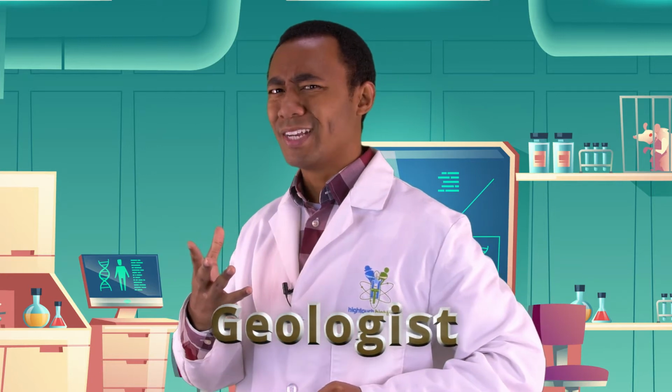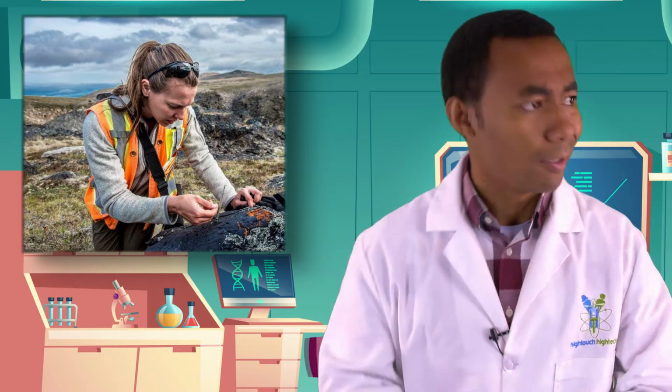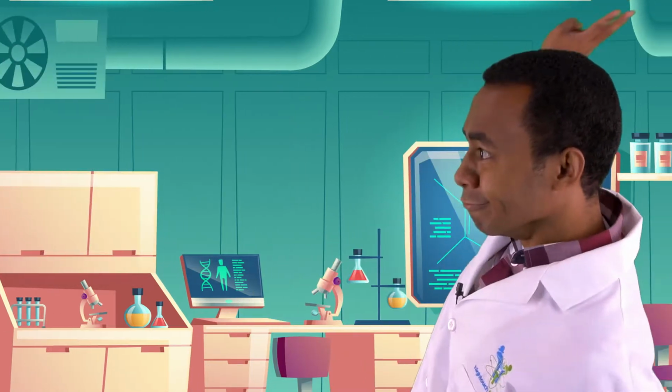Okay, so once you have all those things, you will be ready to turn into a geologist. Then what is a geologist? Well, they are special scientists like myself, of course, because I'm very special. I'm a very special scientist. And these geologists usually study different types of rocks that make up our planet Earth. Well, how many types of rocks are there? 3. There are 3 different types of rocks.